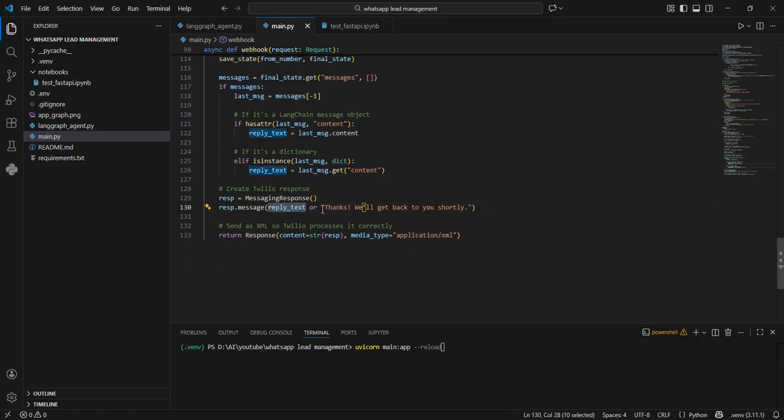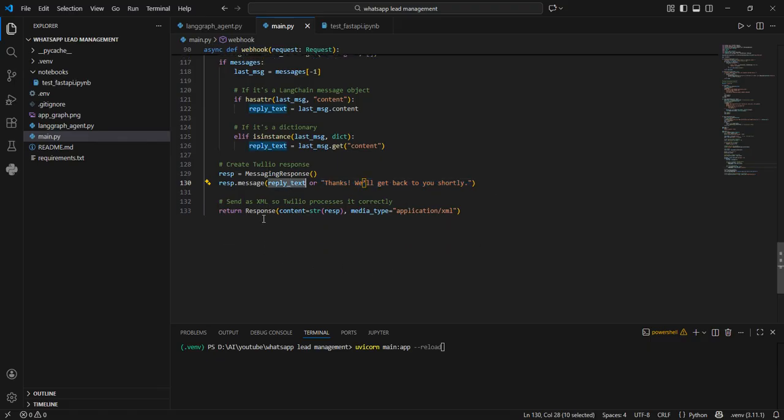If this does not exist, then, just to save ourselves from getting an error, we have handled it like this, but mostly it will always return an output. And then we return the final response like this. So this is the backend API.